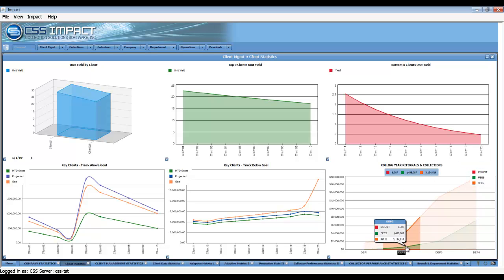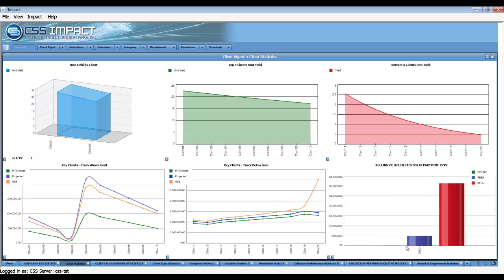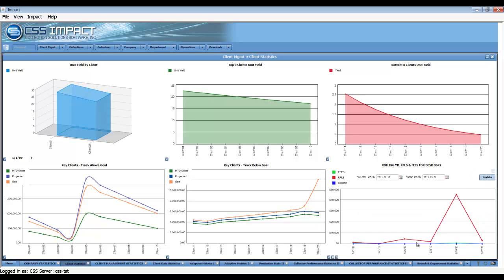We can look at this department. A department in our system is a grouping of desks, and you can see the inventory and the recoveries by department. This seems to be quite low. So we can drill into it. Now we can look at the desk that's not performing and then take a look at the pain points. It looks like there was some high referrals right here with low fees.